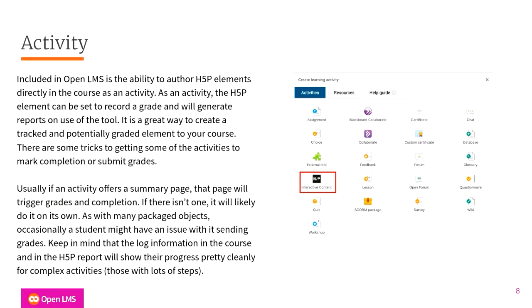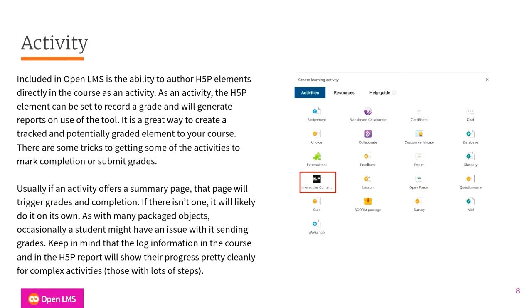A note about grades, and particularly around completion tracking: the underpinnings of the engine for H5P is all xAPI, which is the new SCORM standard. And much like most of my experience with SCORM, most of the time it's great. Sometimes it has some weird issues, and sometimes those issues are weird enough that I can't even understand why it's not working the way I think it should. The upside with the H5P content is it's easy for me to just start all over again and build it one more time, and most of the time that resolves whatever weird issue it was having.